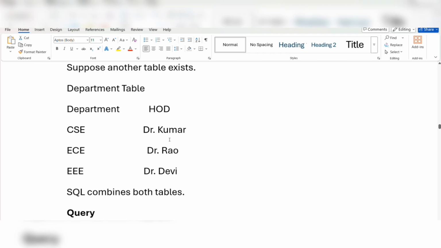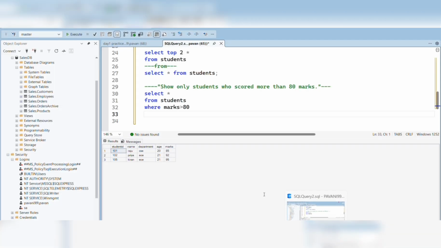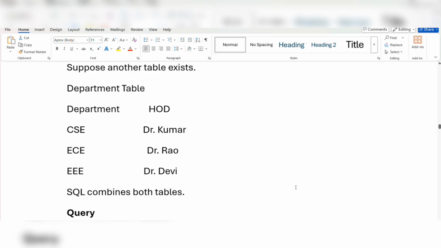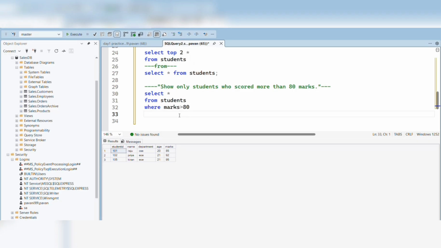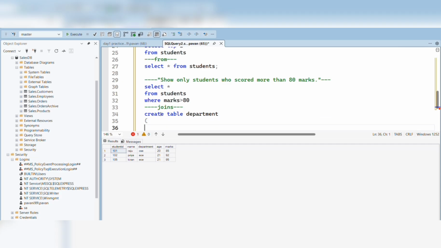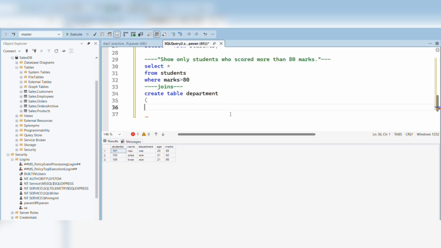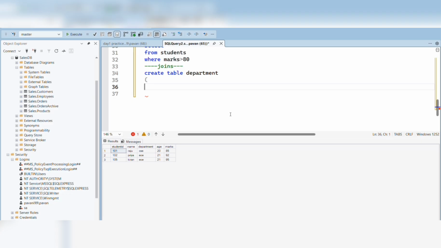Okay, go to SQL Server and create the department table for joins. Create table. The table name is department, and in that we take only two columns.